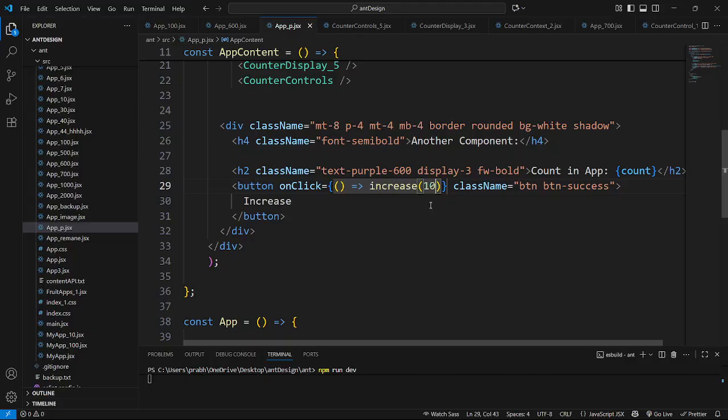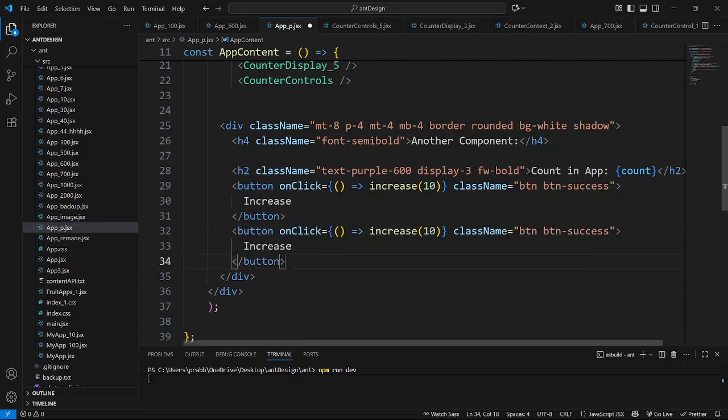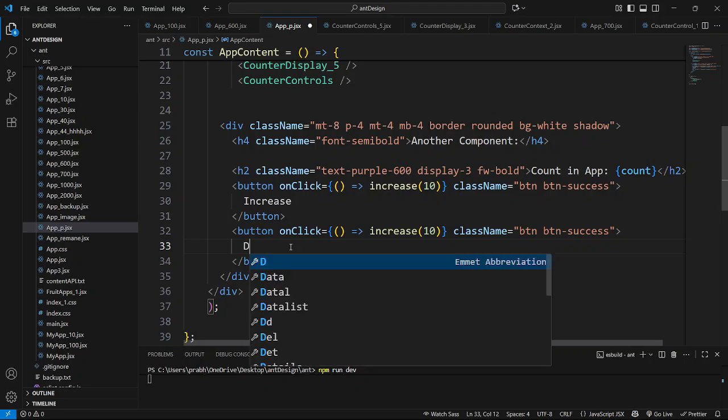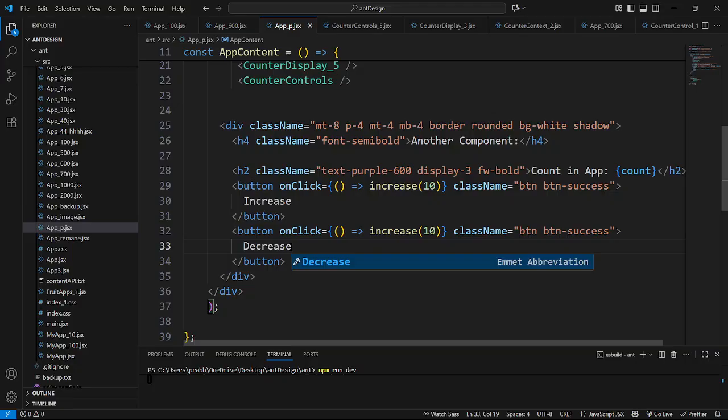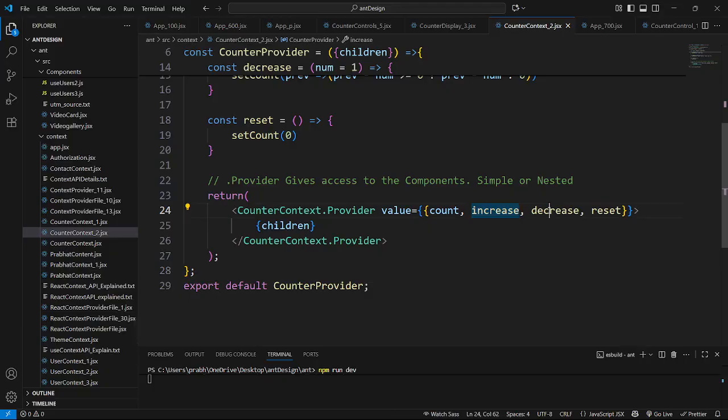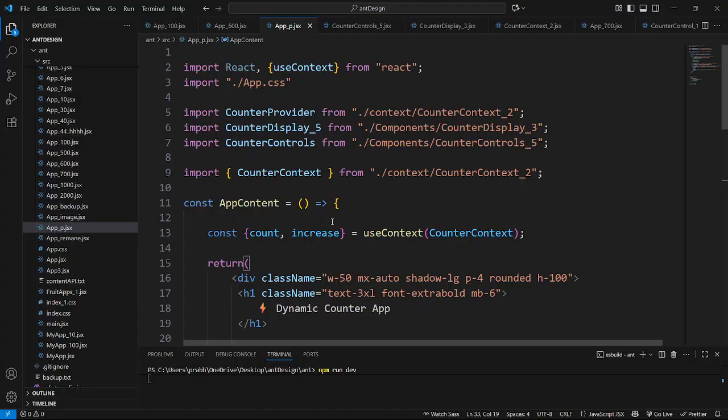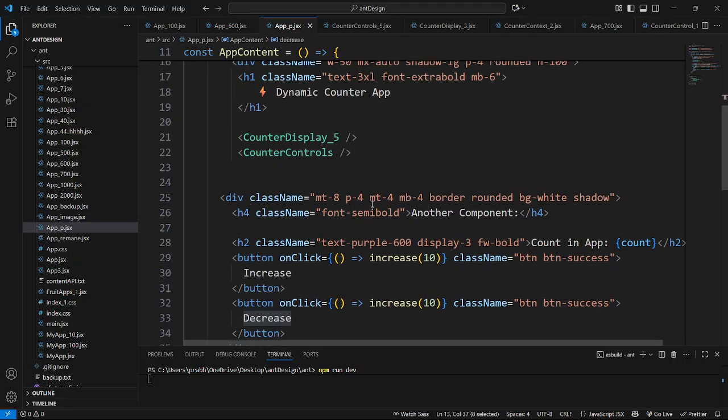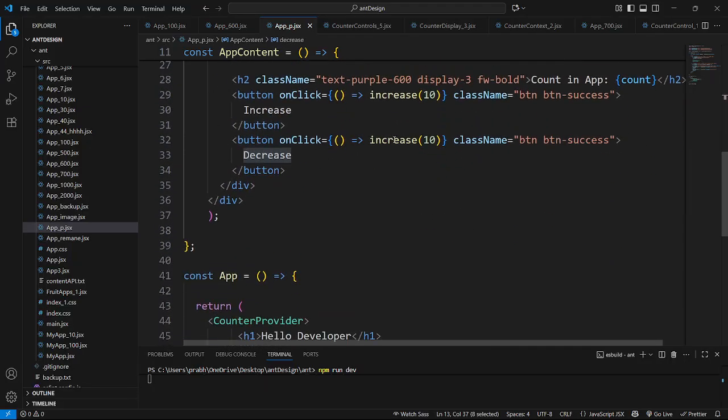This is doing great. Okay, and now let's just copy this and paste it here, and I'll say here decrease. Okay, and go to the context provider file, copy this decrease function as well, and come here, and let's bring it here, paste it here, copy this decrease, and paste it here.